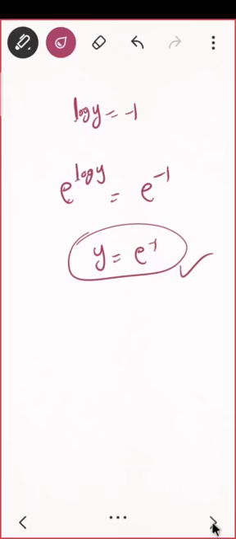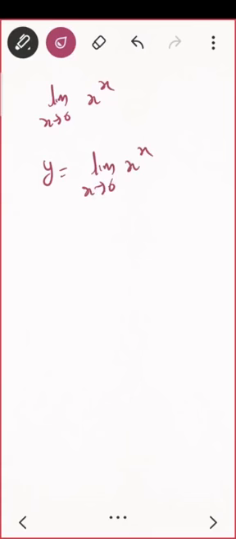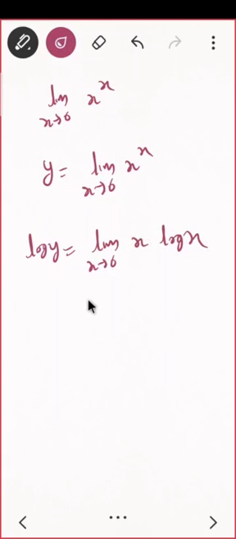One more famous question on this is find the limit extending to 0 when you are having x raised to x. So again, what will you do? You'll put y equal to limit extending to 0, this is x raised to x. Take log y equal to limit extending to 0 x log x. Correct? What next? What do you see here? This was of the form 0 raised to 0, no? Now what do you see here? This is x log x.